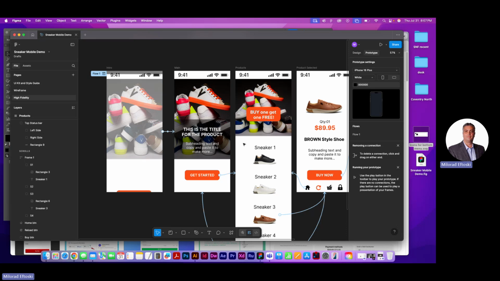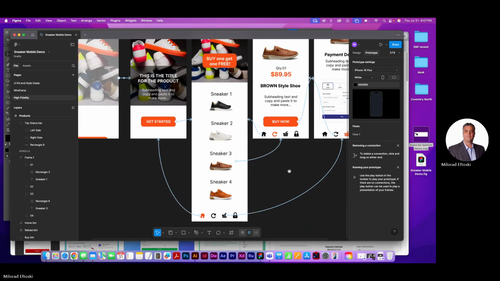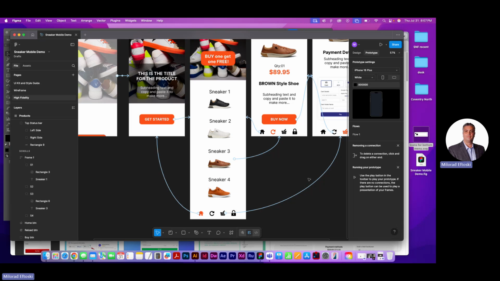Instant means like what you see on your phone. That's how most apps professionally are made. So this interaction here, right? This interaction here, see, smart animate. I'm gonna change that to instant. Okay. I don't want the animation. Doesn't look good. Okay, so I changed it right away. And then yeah, so that's gonna be that.